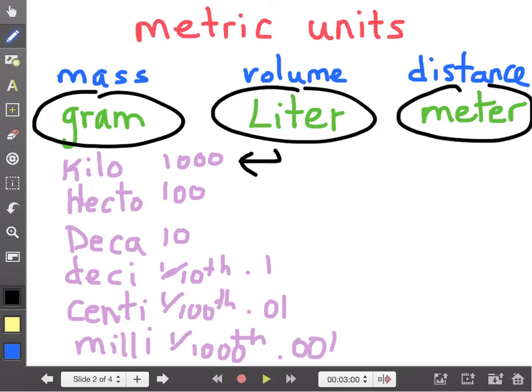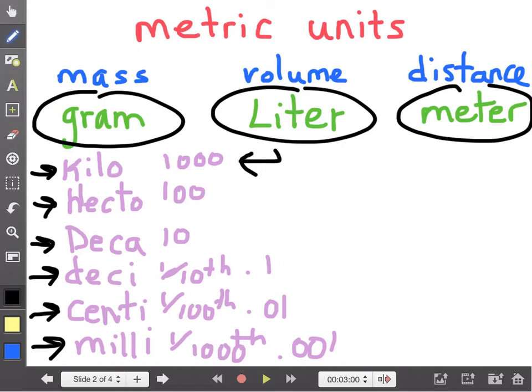And here's how I'll ask the questions on the quiz. I'll say, write a conversion factor that shows the relationship between kilometers and meters. Or write a conversion factor that shows the relationship between centiliters and decaliters. That one's a hard one. Basically, what you would have to do is figure out how many there are of each of these things in the base unit. You'll always be able to go through the base unit. So the base units are grams, liters, and meters.